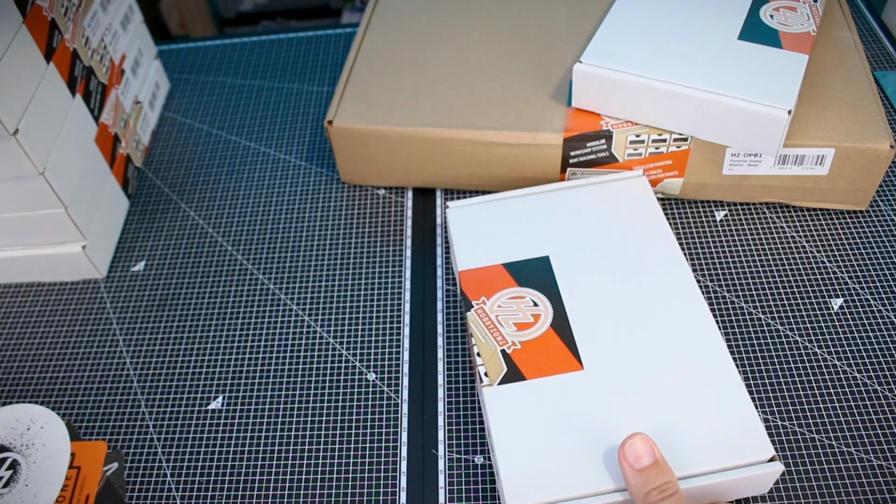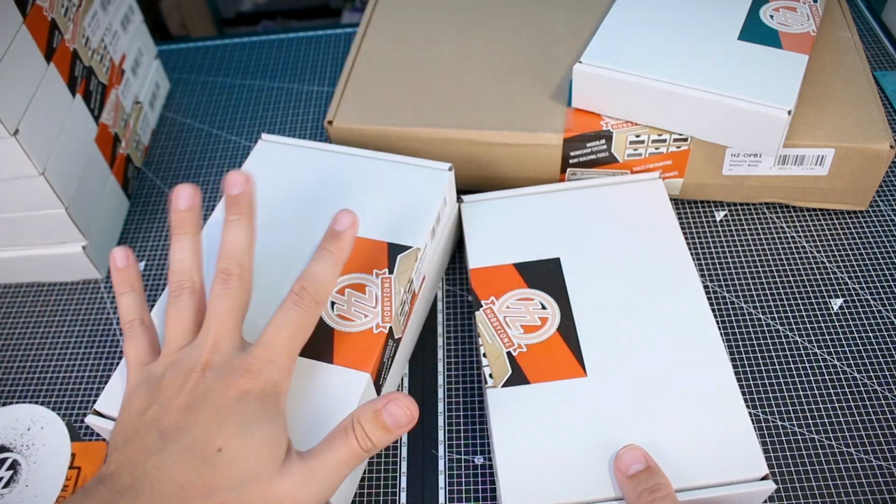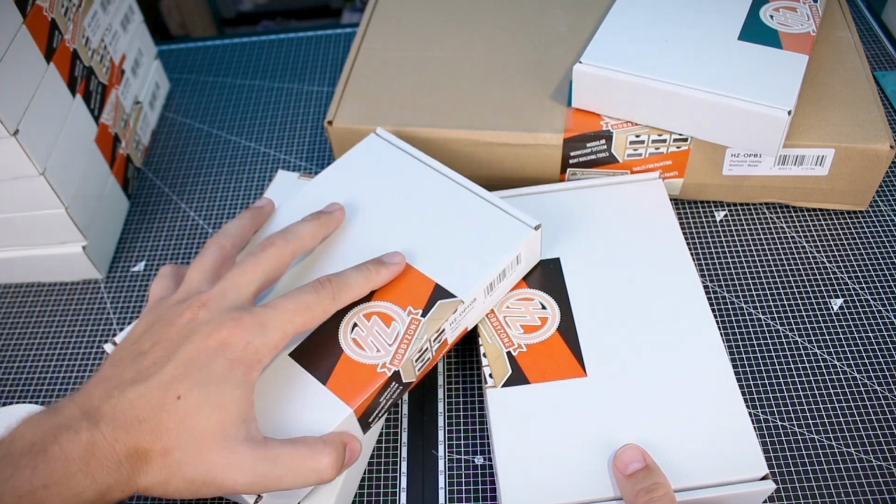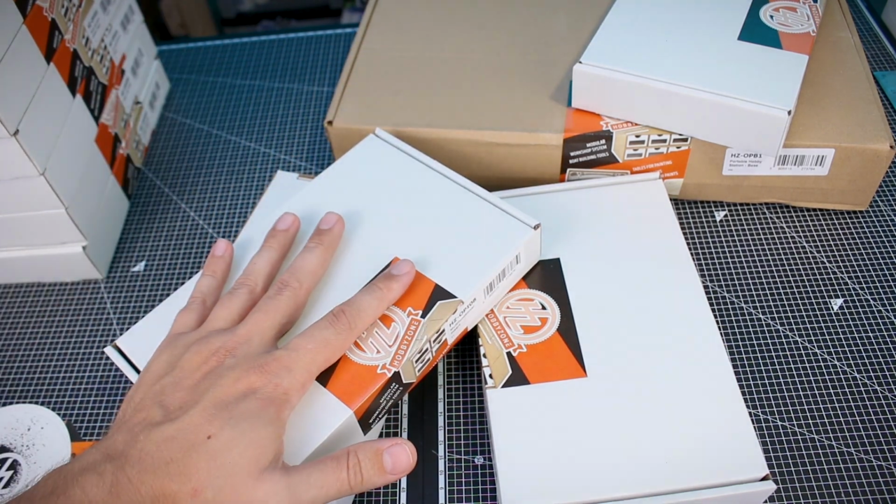So okay, anyway, let me go ahead and get this stuff all put together, and then I'll show you what the box is going to look like with some of these different option sets included, and then we'll head out.